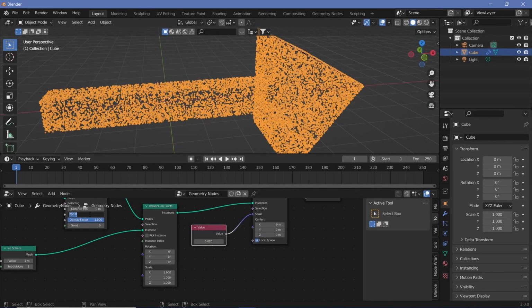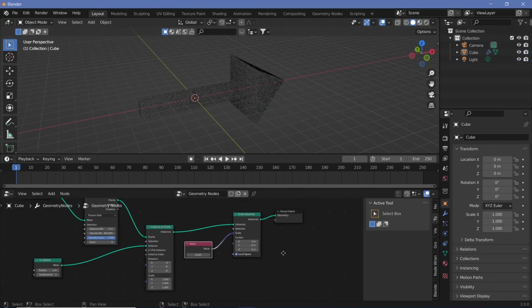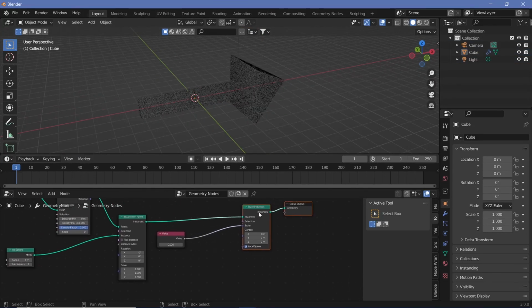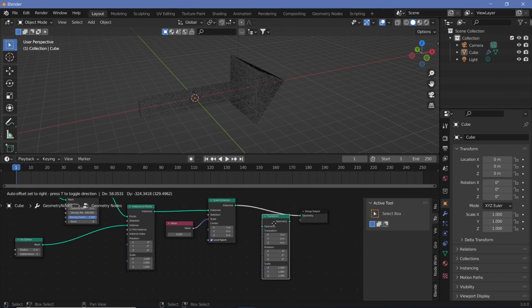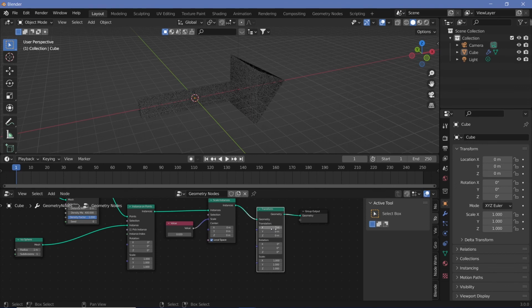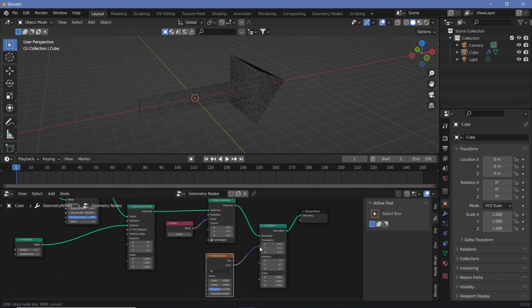As usual, I just distributed a bunch of points onto the faces of the geometry and then added in an object to act as the points or the mesh. And then I scaled the mesh, and the last thing was to transform the position of each object separately so that it would be random.